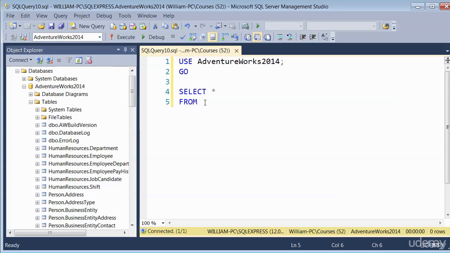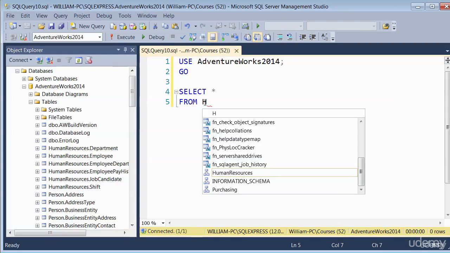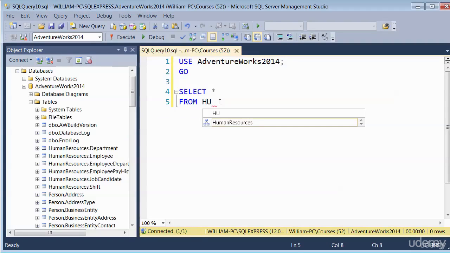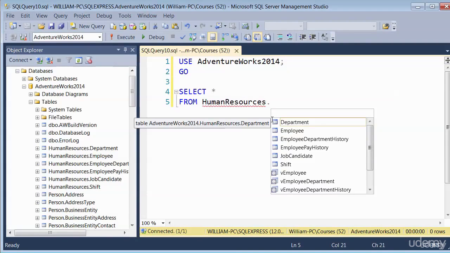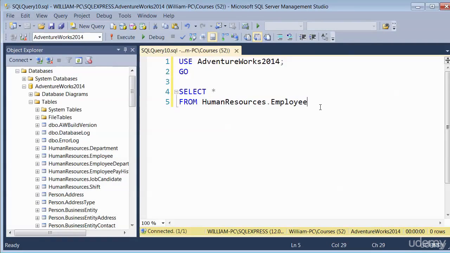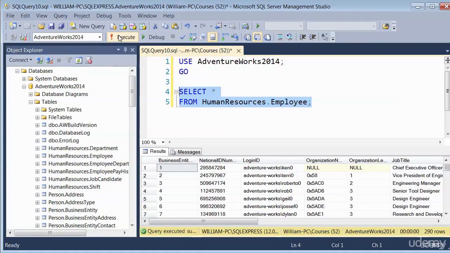From is where you specify the name of the table, and then the schema. This is the schema first, and then if you put a dot, it gives you a list of the tables. So that's the table I want, and semicolon to end it. So I'll just highlight, execute. So this is the entire columns and records from this employee table.